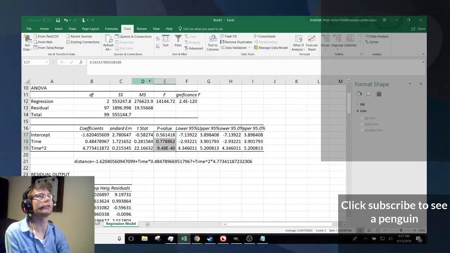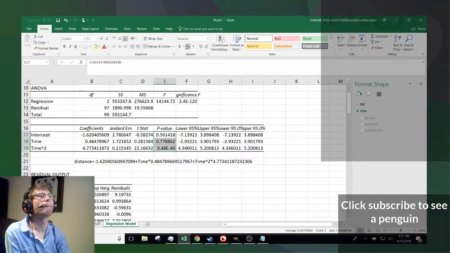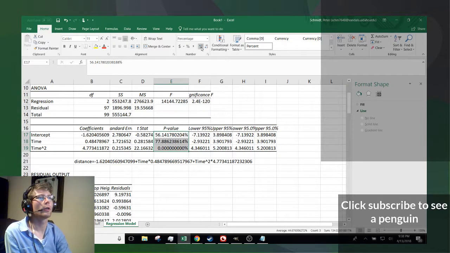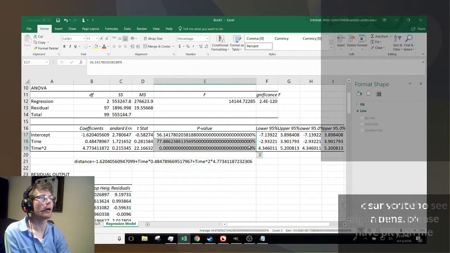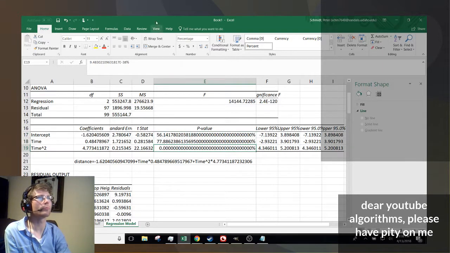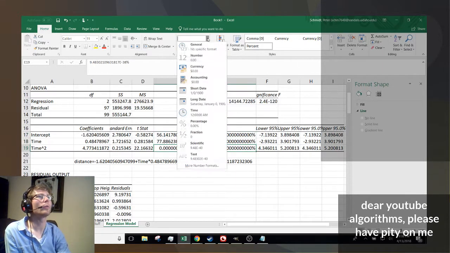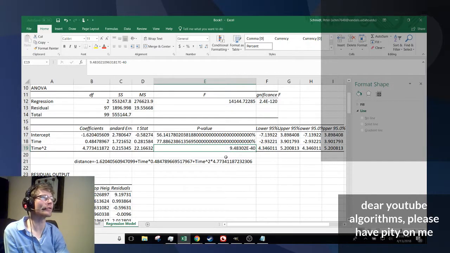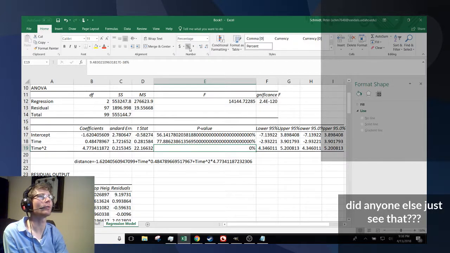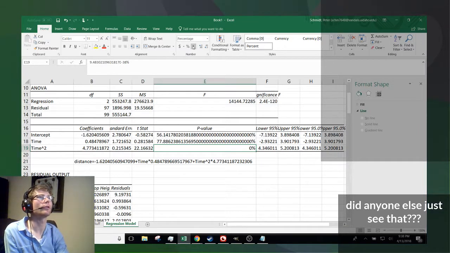In fact, why don't we just convert these to %? Great. And we can add a bunch of zeros until we start seeing zeros. It's going to take a long time with this one. I don't think we're going to get to it here, but there were zeros at some point. We'd have to go 40 zeros and then 39 zeros, and then it's going to have a 9. Don't feel like doing that. So for all practical purposes, oops, no, I didn't want that. There, accounting, interesting. I didn't know you could just press that button. Great.